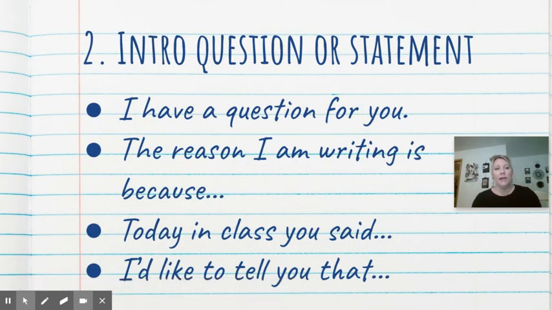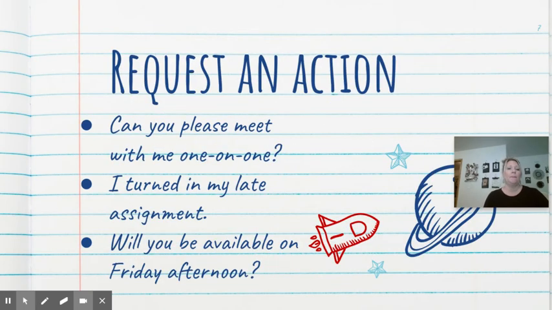Number 2, you want to have an intro question or a statement. So before you just ask your question, you might say, I have a question for you, or the reason I am writing today is because, or today in class you said, da, da, da, or I'd like to tell you that. So it's a way to introduce your question or statement.